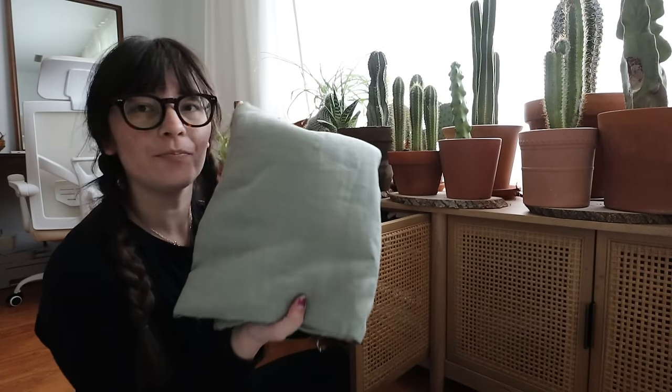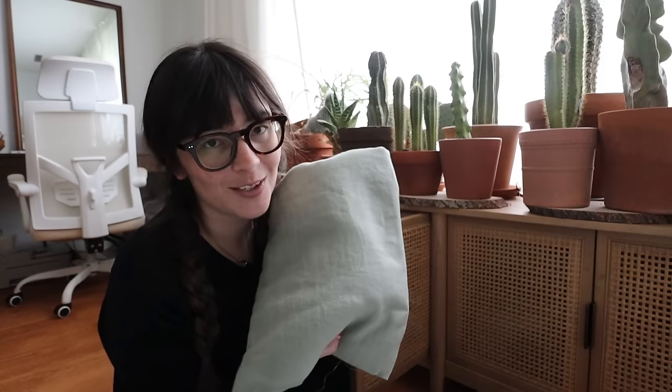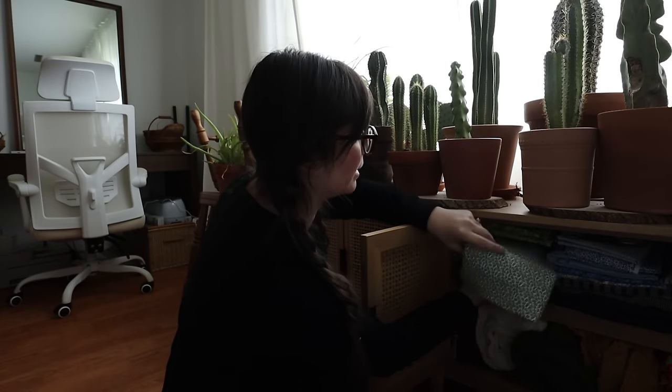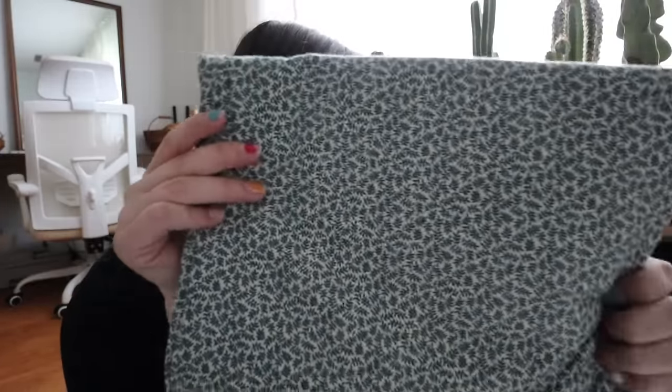So I'm going to look at my sewing fabric stash and see if I have anything. Well, right off the bat, I have this green linen, but I really wanted to use this for clothes, but maybe I could use that. I've got this fabric, but this isn't exactly what I was going for. I was hoping for more flowery. This is definitely just greenery.